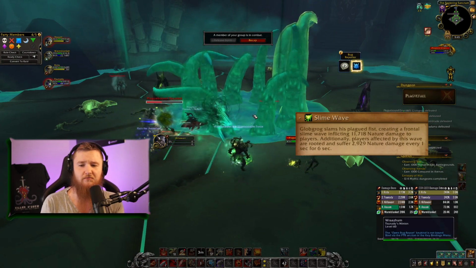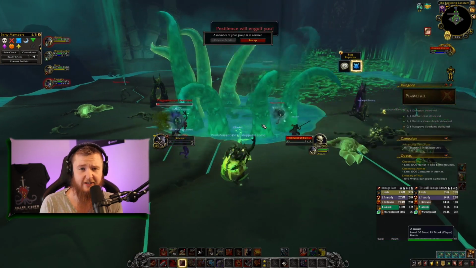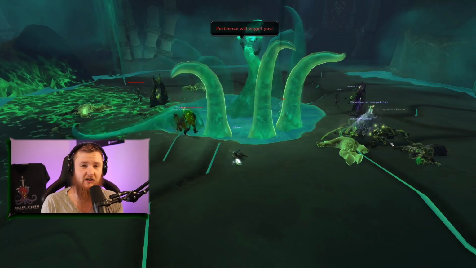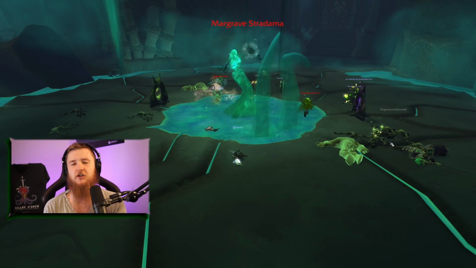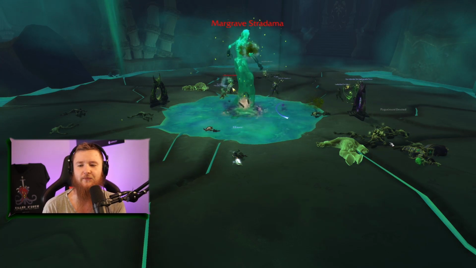because Margrave casts a rain of snot, I guess. That does increasingly stacking damage to the entire group. So be quick on the add. It doesn't have too much health and should go down pretty easily.